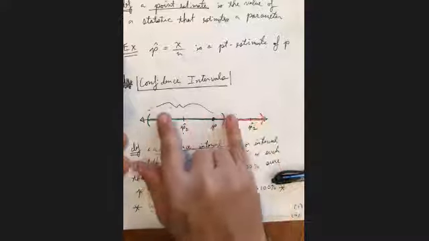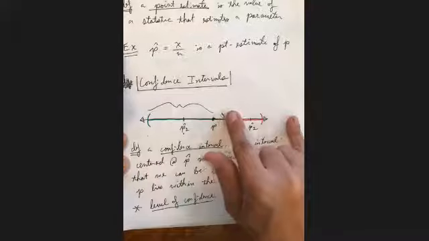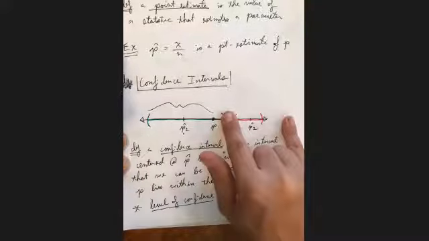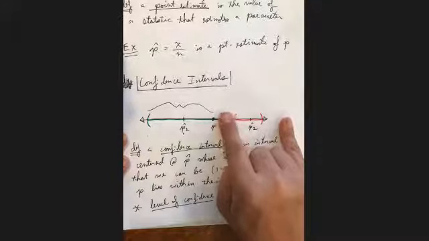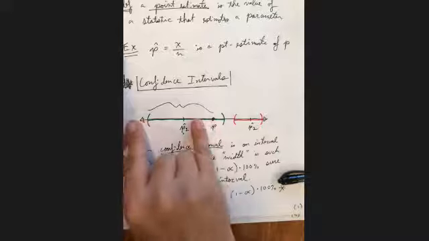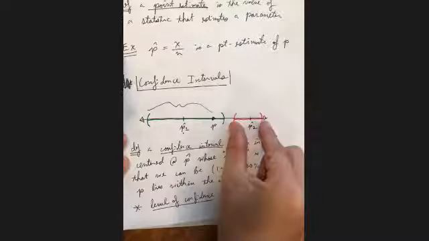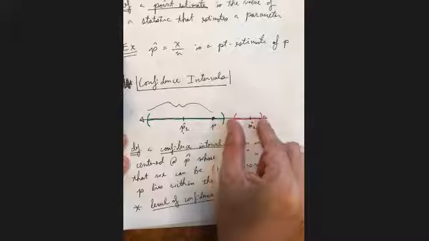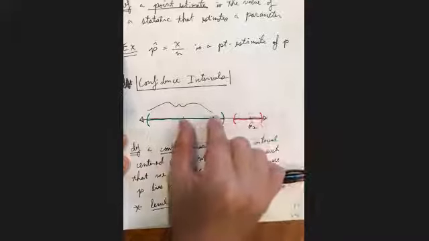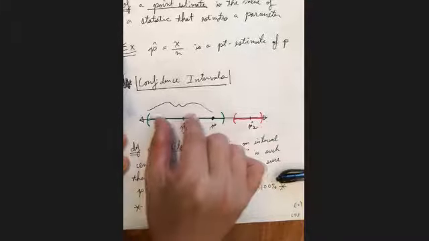And it's only in the case where I have really extreme values for p hat, which is the center of this interval, that I will actually lose p. So only for extreme values. However, if the interval was small enough, then I could have a lot of intervals that didn't contain p. You see that?